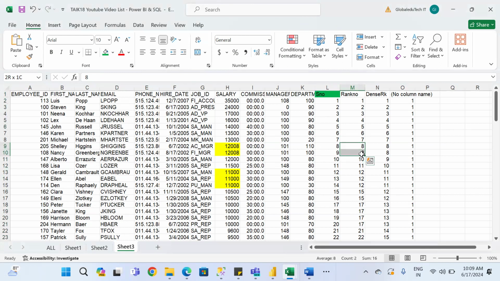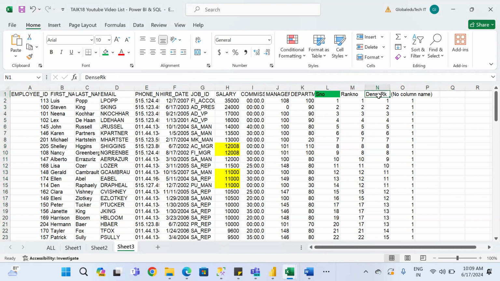After that it skips the number: 9 is skipped and it starts with 10. Again 11, then 12 repeated 3 times: 12, 12, 12, and the next number is 15. So if the same rank occurs twice, it skips the numbers and then starts again with the next rank.